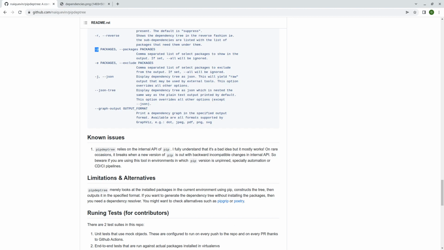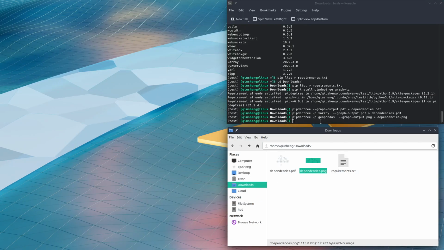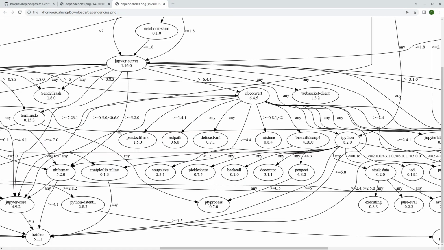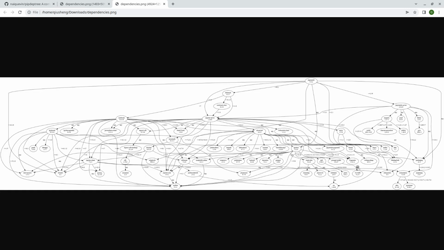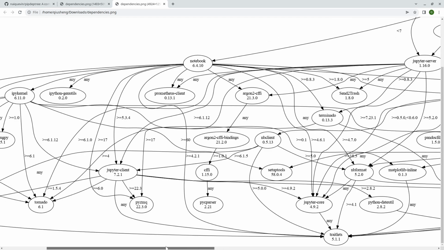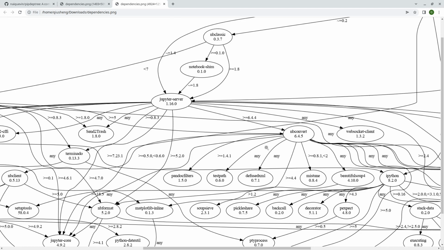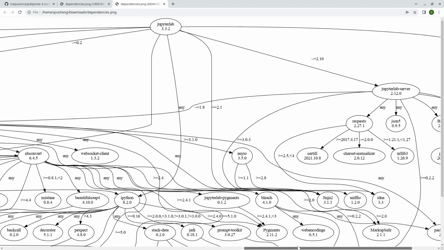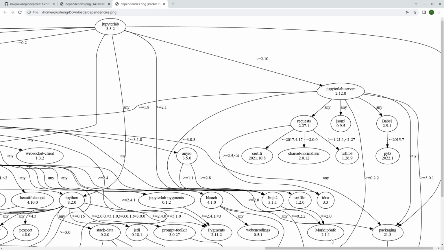Again, let's try maybe another one. How about Jupyter Lab, for example, or iPad widget? Maybe Jupyter Lab, because Jupyter Lab is quite complicated, so you expect a lot more. PNG, take a look, right? So Jupyter Lab, I'm not sure how many, I guess maybe 50-60 packages, so it's a large number. And Gmap depends on Jupyter Lab, so every package that is showing up in here will also show up in the graph tree of Gmap.